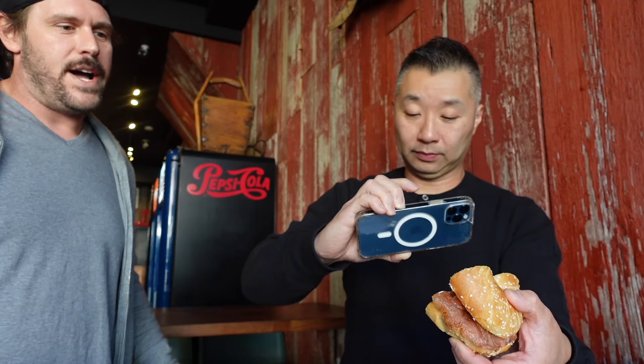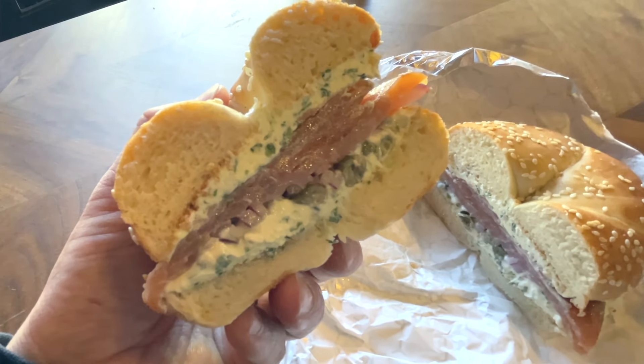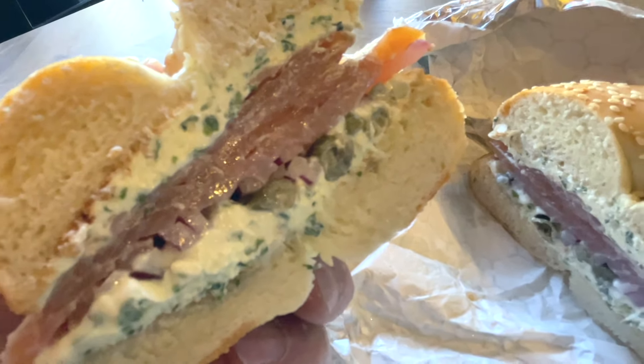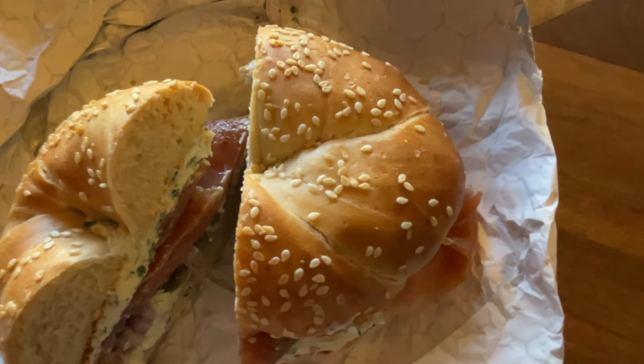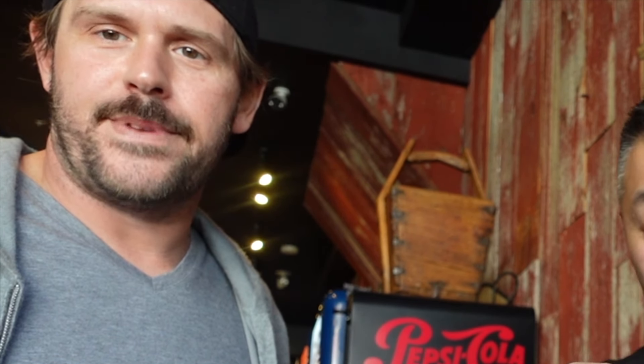And I'm not alone — I'm joined by the owner here. 'Good morning and welcome to Leslieville Pumps. I'm the owner, Judson Flom, and we're going to talk about our smoked salmon bagel today. We cure it eight days in-house, cold smoking and slicing it ourselves. We also have our chive cream cheese, whipped in-house with fresh chives, and topped with capers and red onions. But really what makes this bagel even better is the bagel itself — a double twister bagel with a little bit of sesame seed on the outside. And to finish, we always squirt it with a little bit of lemon juice. Hope you enjoy!' Alright, enough talking about this — I gotta get this in my face.